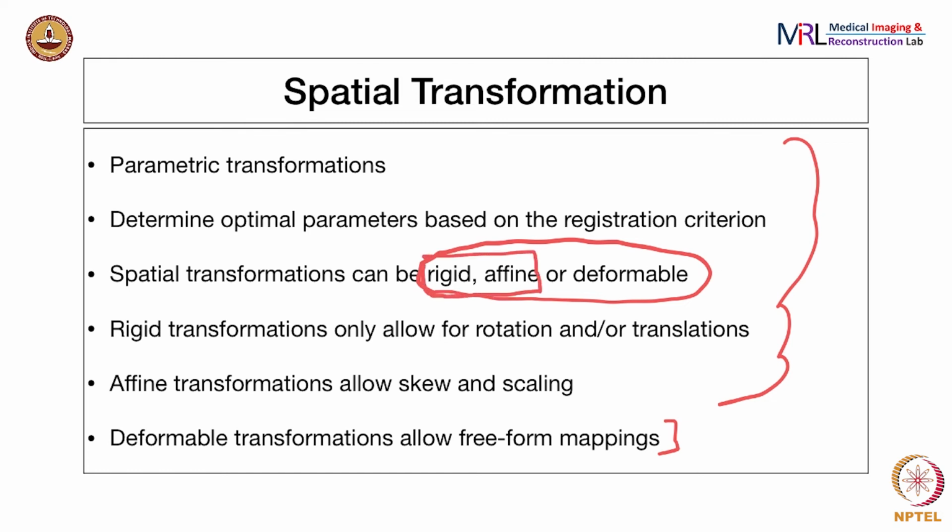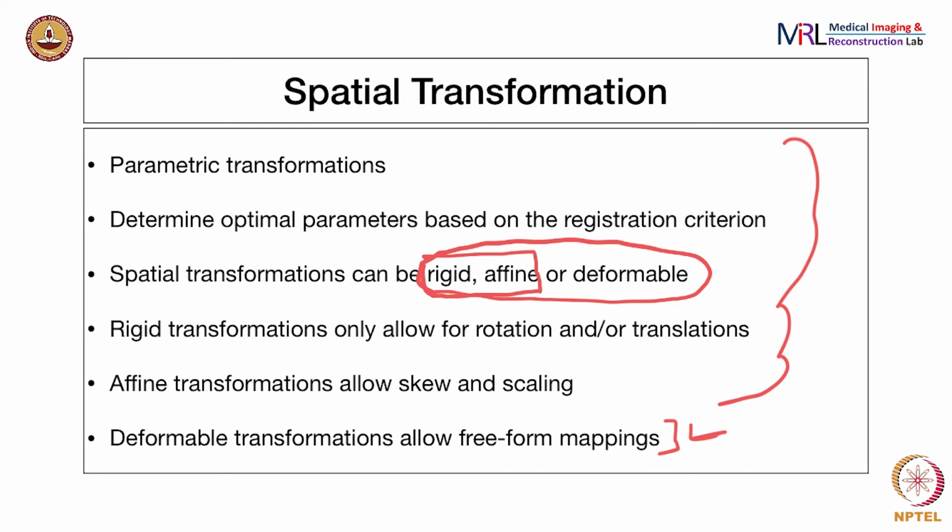This is because they are most often used, okay? Rigid transformation allows for rotations and translations, and if you add affine, you have skew, scaling, shear, whatever you call it. Deformable transformations allow for free form. Think of it like jello, right? You can mold it in any way you want, like dough, in fact, play dough. That kind of transformation makes the process more tricky, and you need regularization and all that. So we will look at this next week. But this week we are going to look at rigid and affine transformation.